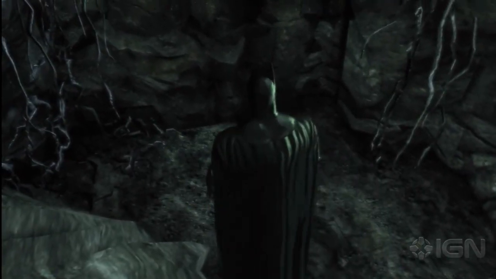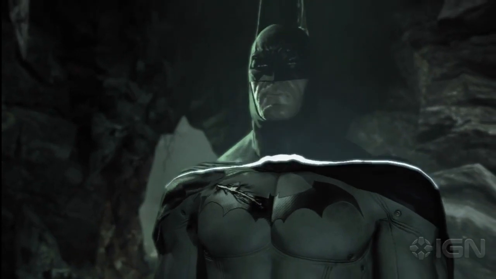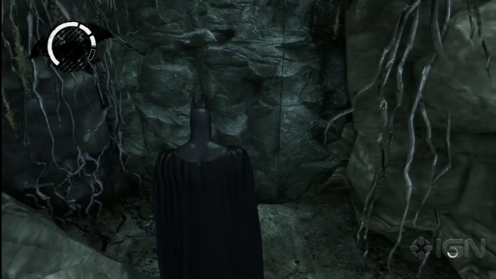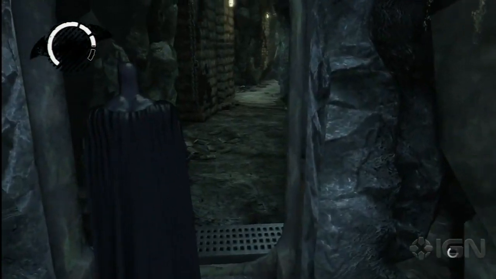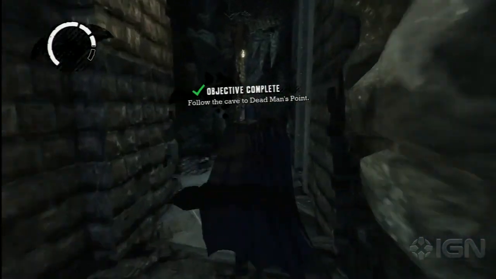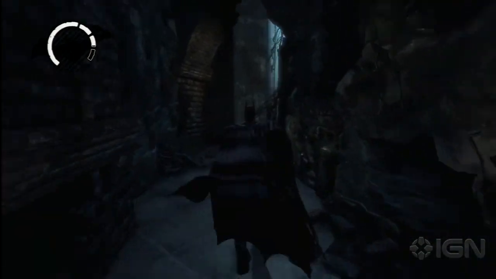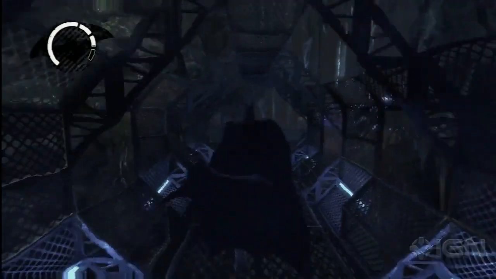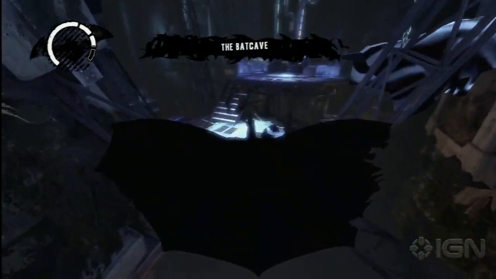And this is our first time seeing the Batcave in the game, so of course Batman makes a grandiose entrance. Identity confirmed. Disabling countermeasures. Security deactivated. Pretty straightforward here, just follow the path, walk to the back computer, and it will trigger a cutscene.